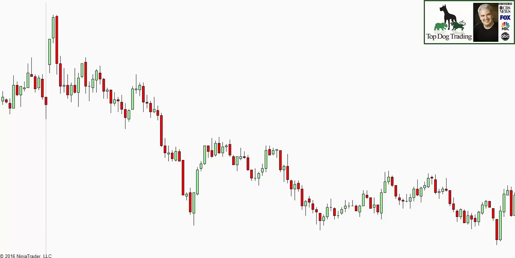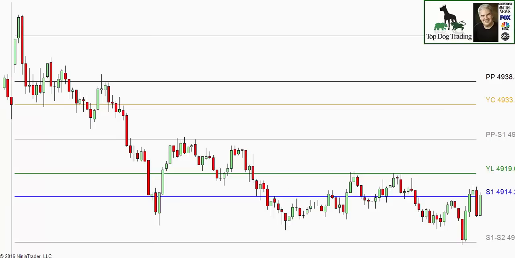I call market logic. So first of all, here we have an intraday chart, and I'm going to apply what are called floor trader pivots. So there we go. And these floor trader pivots I consider to be very, very good and important support resistance levels. So that begs the first question, why do they work? They work because a lot of people use them. That's the market logic, if you will.